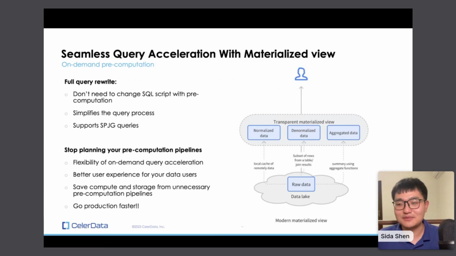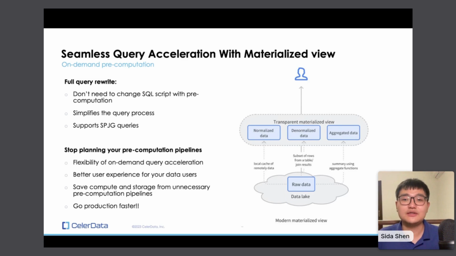Materialized view is a concept that's been around for a very long time, right? And StarRocks materialized view, in its fundamentals, is nothing really that special, right? It supports multiple tables, and it can guarantee correctness of the result, and refreshes, and it supports SPJG queries, so select, projection, join, and group by queries.